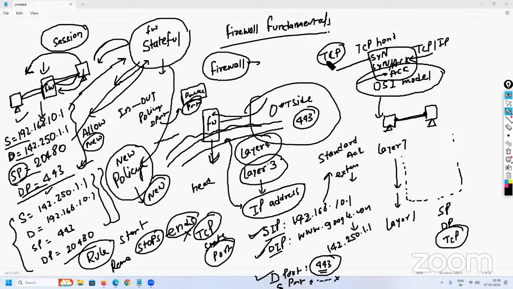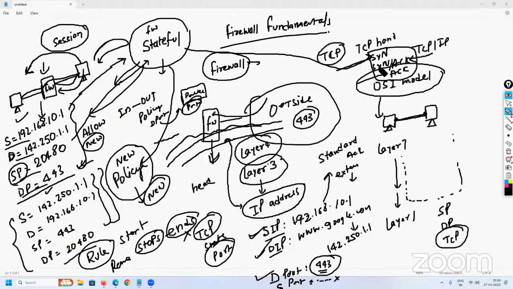The stateful firewall understands this communication. Whenever I send a SYN, the stateful firewall expects a SYN-ACK from the destination. So the stateful firewall understands layer 3 and layer 4 information.